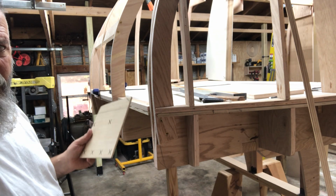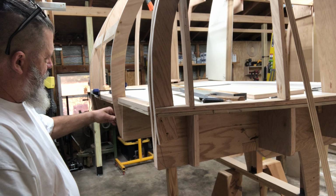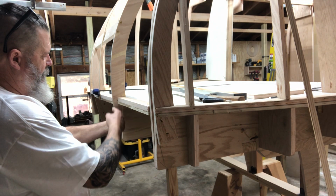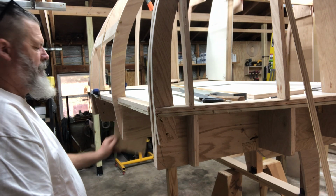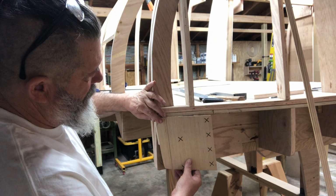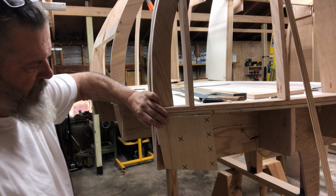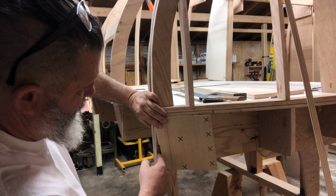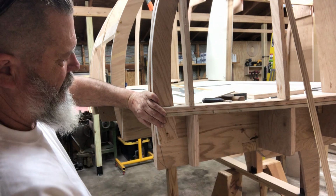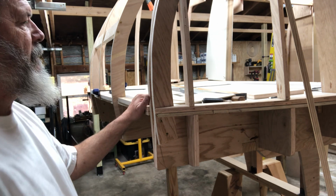So here again, I took a piece of pattern material, and then all I did was stick it up underneath. This has already been cut off, but I stuck it up underneath, took a pencil, traced the line. I'm going to make this match this little cut in. So I put it up here on the corner piece, took a pencil, that didn't work very well, took a pencil, and then I just traced on the outside of this gusset how the shape cuts in. I'll take an oscillating saw and trim this to match. That way it has that nice little folded in look underneath all the way around.